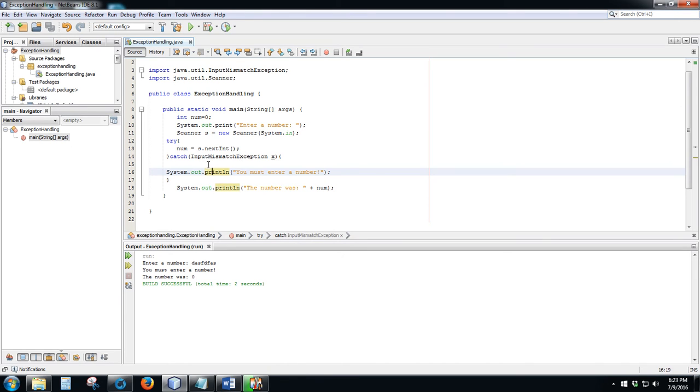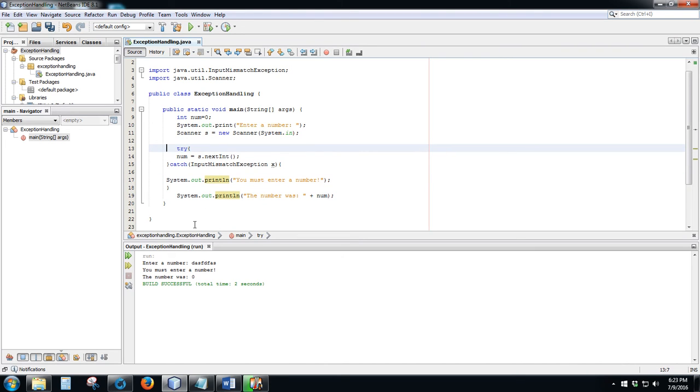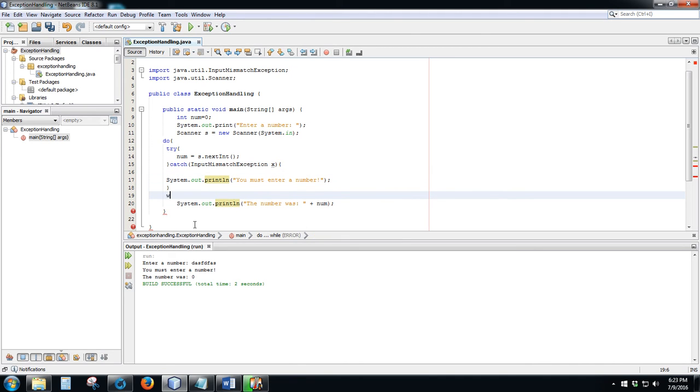But we could make this a little more robust. We could put this in a loop, right? So I will just say do, and then while num does not equal 0, or while num equals 0. We'll loop that right there. And this is going to cause a little problem, but I'll show you how to handle it.